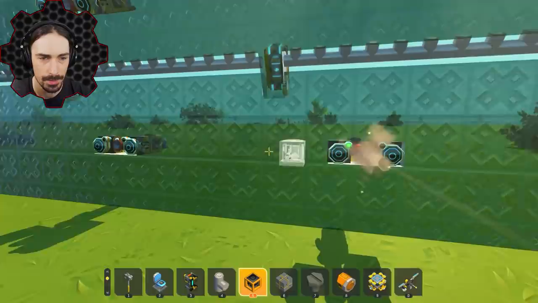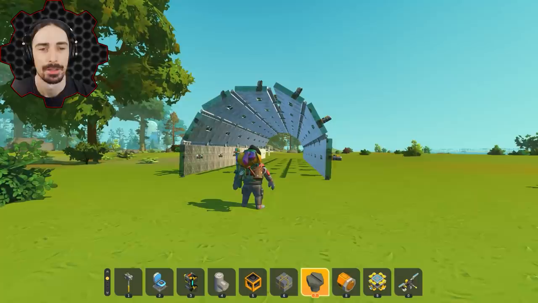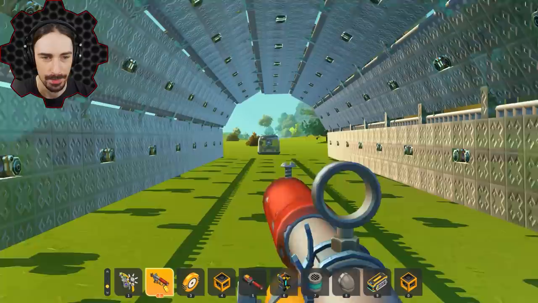Alright, I think we got it. I think we actually got it now. This thing's working right now. It is fine right now. Let's start some actual tests. We're gonna start with a greenie. And see, it's gonna be really simple. He's on that side, I'm on this side. His goal is to get to me.